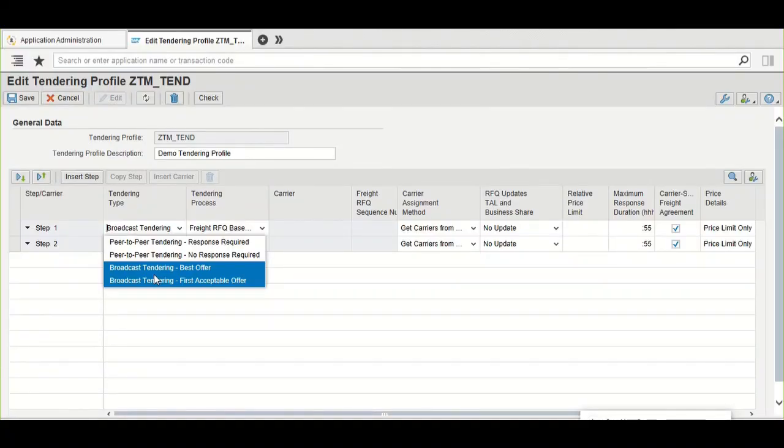First acceptable offer means, let's say out of three carriers, one has responded. Whoever confirms first, that carrier can be assigned to the freight order. And the second, best offer, means we will wait for all the carriers to respond, and then we'll evaluate the best offer and assign the carrier.